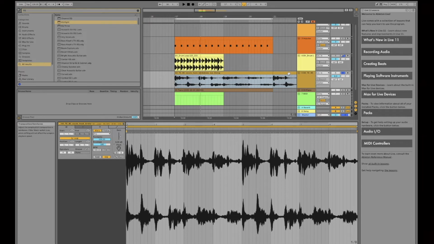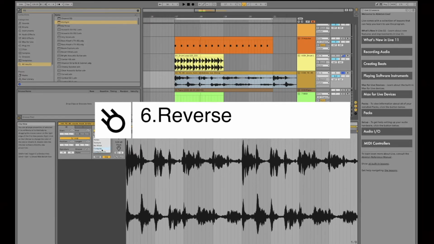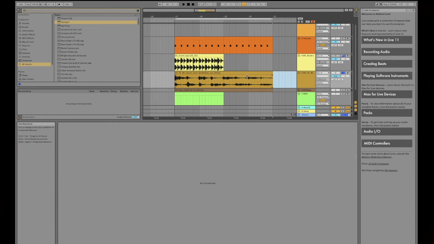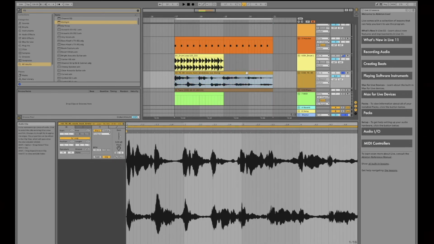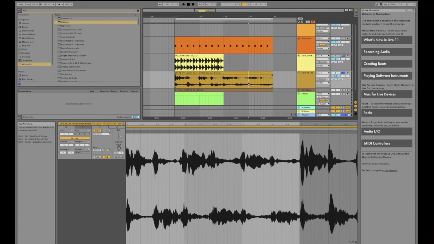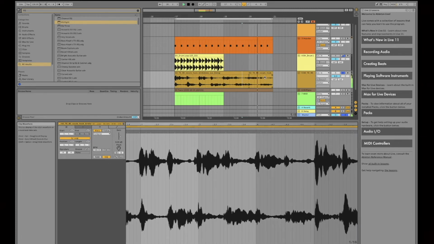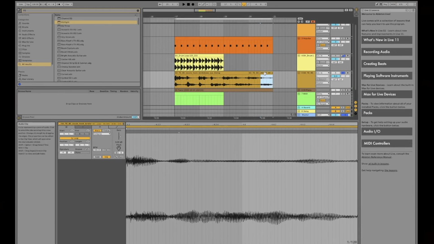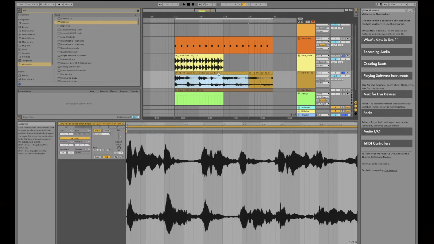Now, a very simple but effective trick that a lot of guys don't really use is a reverse. A lot of times in Ableton 11, I think they changed it to a different setting. But let's say you want to do a little reverse pass here on these vocals towards the end, on this part right here. So what you want to do is double click, and it's this left right here. You click on it, and then it flips it. So obviously you can do it here, flip it back.